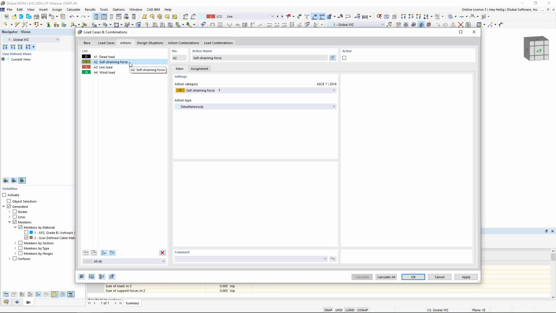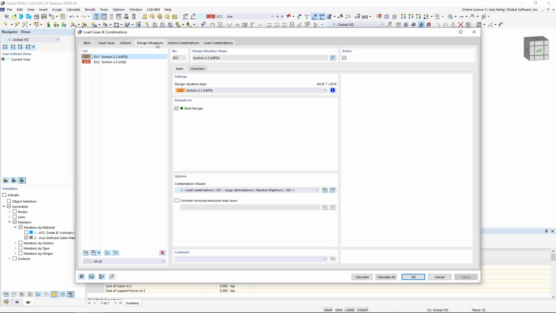Rather, we are always going to use this particular action category as an initial condition. So we do so here under the design situations. And the design situations are really needed for our steel design. And you can see here my LRFD design situation is generated as well as my ASD design situation.